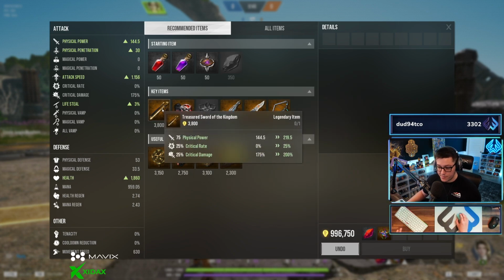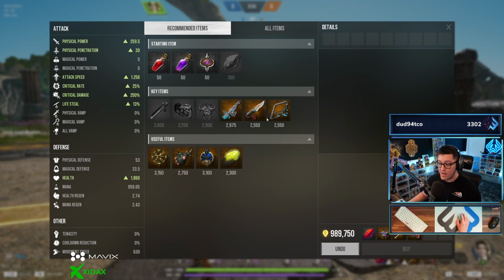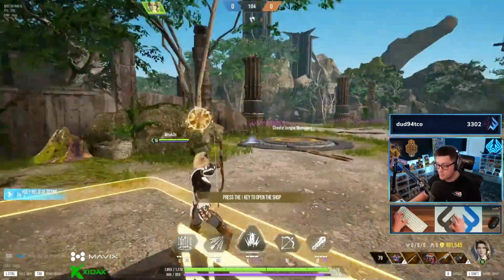So similar build. You want to get the pen online. You want to get the crit online. We want to get lifesteal online. We want to get more crit online. Last item up to you, but you should be looking at miniature space distortion and you should look at selling your starter Decima for the Holy Relic. That way you have beads, boom, CC immunity.